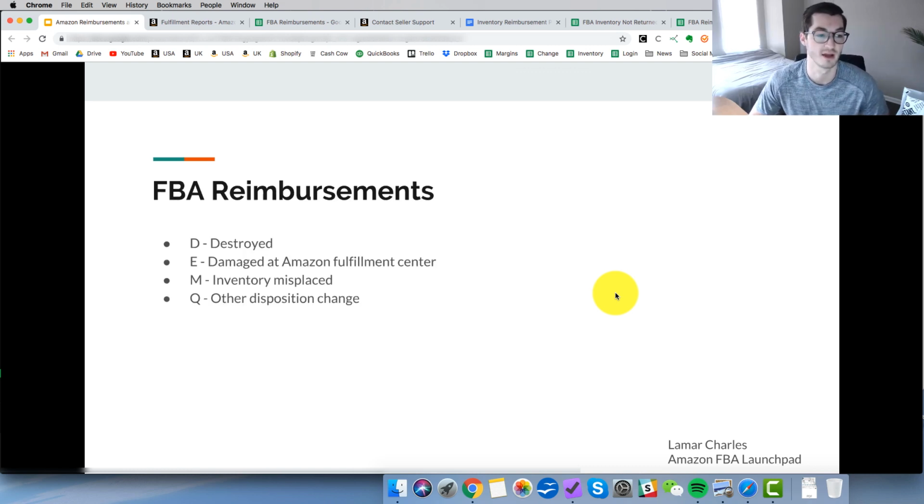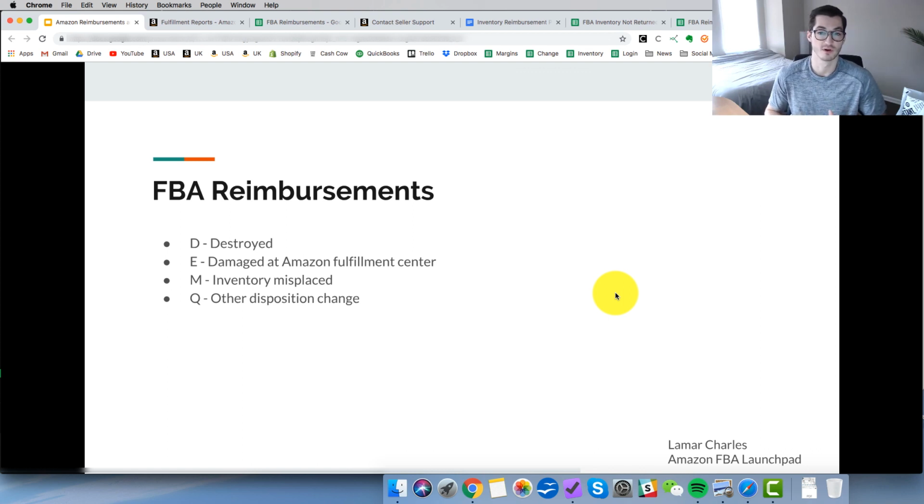Next, we're going to take a look at the FBA reimbursements. Now, this is a report that we're going to pull from Amazon. I'm going to show you how to do that in a second, but what we're looking for here is either destroyed, damaged, misplaced inventory, or a category that they deem as other, but in most cases it's also either destroyed or damaged.